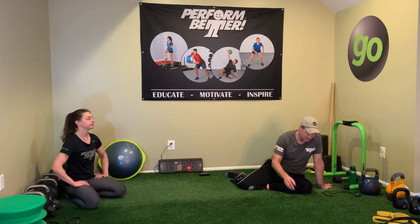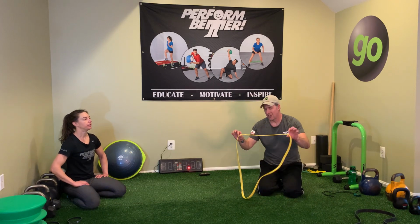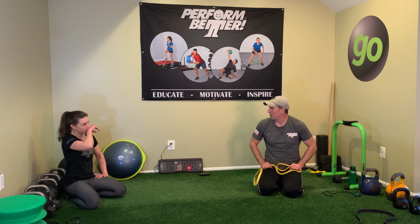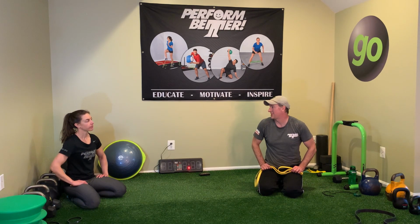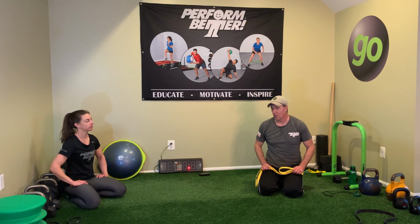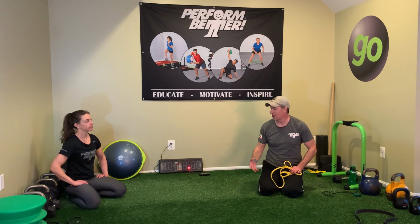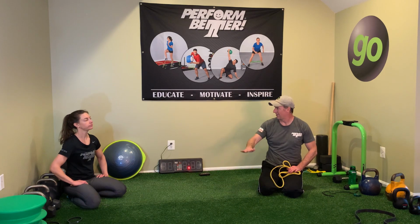And here's, you've probably heard me talk about it before. The reason why bands work, they don't ever fatigue you to the point where you just can't do another rep. Like, say you do a trap bar deadlift. Eventually, that thing doesn't come off the floor. Right. But when you do a trap bar deadlift or a push-up or something like that, the weight is even the entire range of motion.